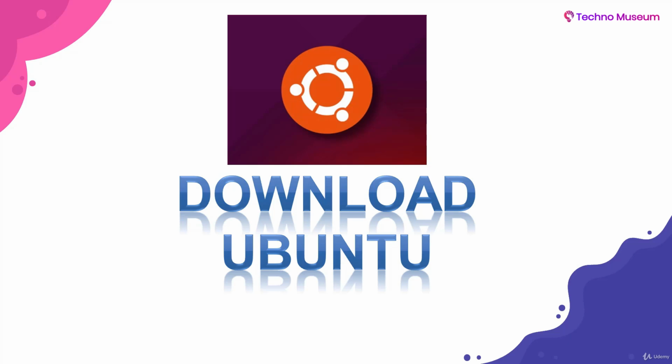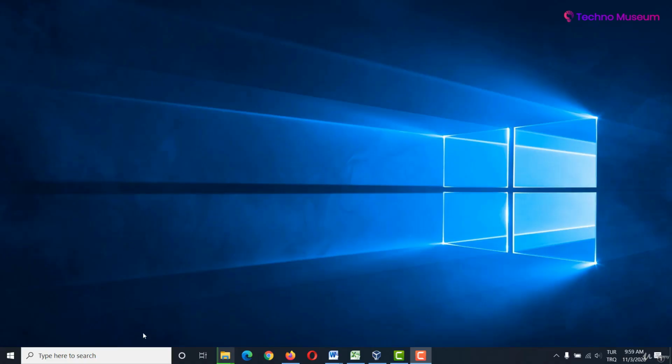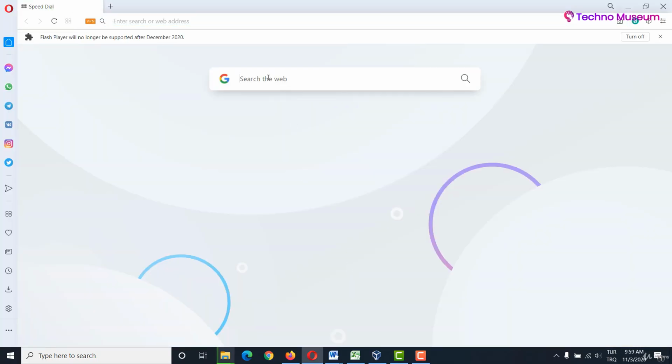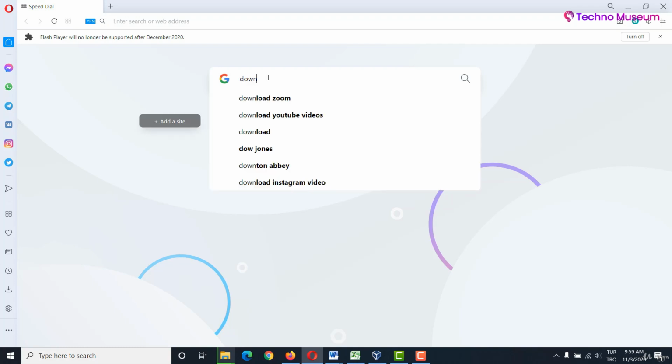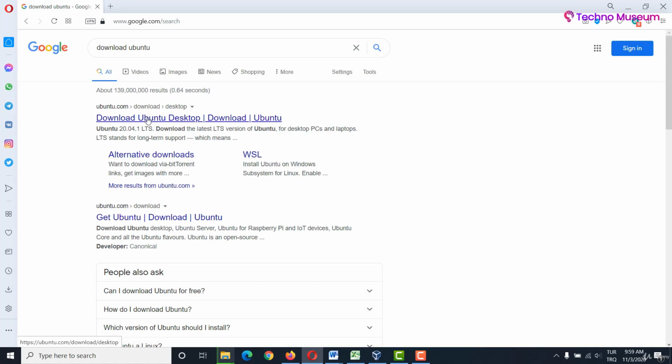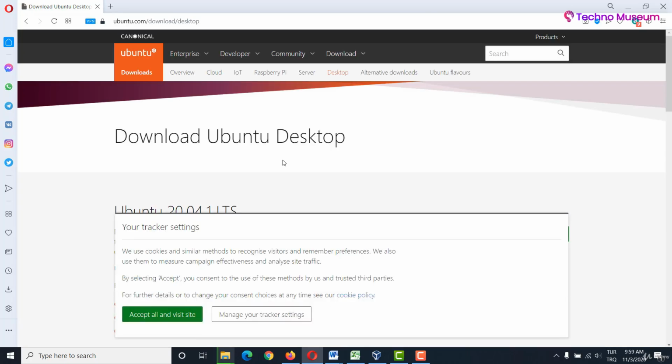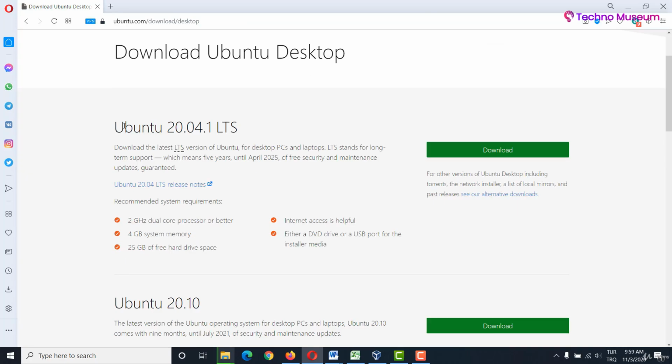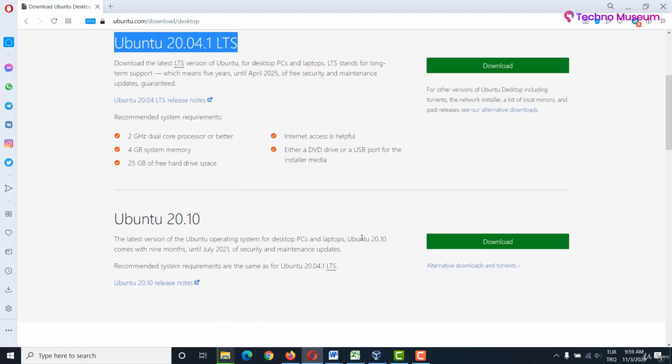Let's go ahead and open up the browser and just type Ubuntu into the search engine of your choice. And of course, the top result is from the Ubuntu official website. So here we can just click download. And the screen will present to us the current Ubuntu Linux distributions. So Ubuntu Desktop is right here, so you can click on that. And here you can have a look at the different versions of the Ubuntu Desktop Linux distribution.